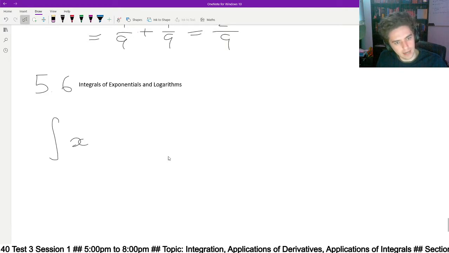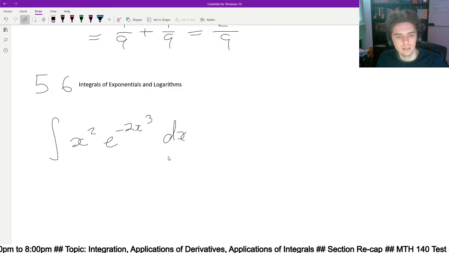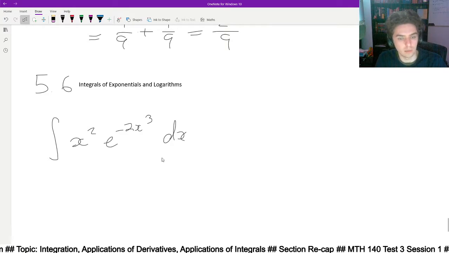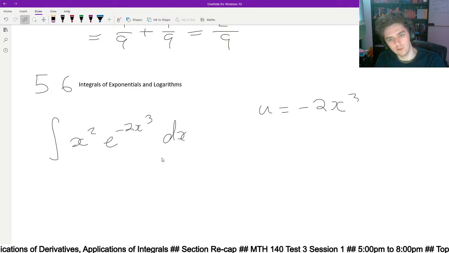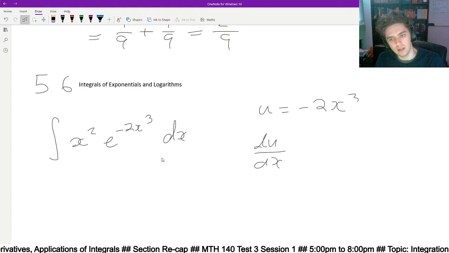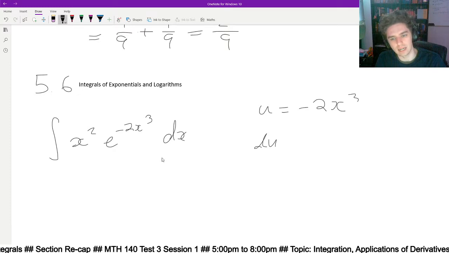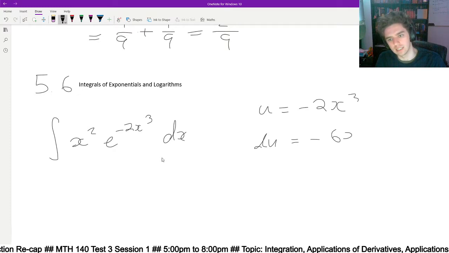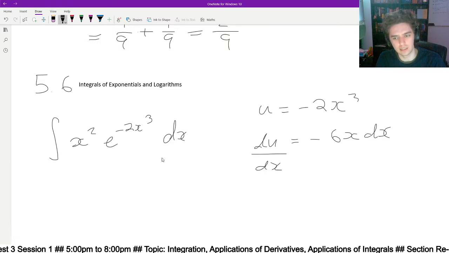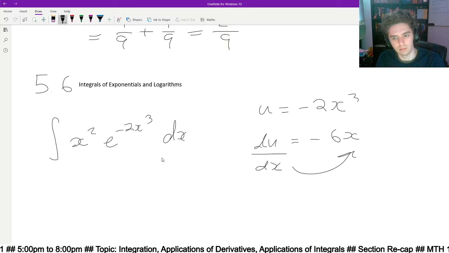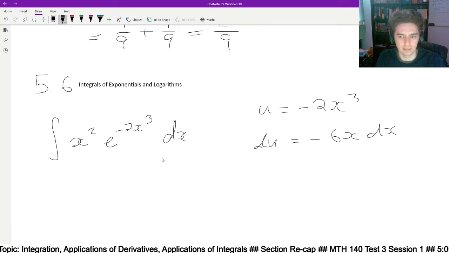The integral of x squared e to the negative 2x cubed dx. So we would just use a u sub here, but the u sub would be in the exponent, right? So u equals negative 2x cubed. So far I've been writing du by dx, but how it's usually written is you just instantly multiply both sides by dx. So it's just going to be negative 6x squared dx. That's how I'll write it from now on. But if that's confusing you, then just write a dx here and multiply both sides by dx.